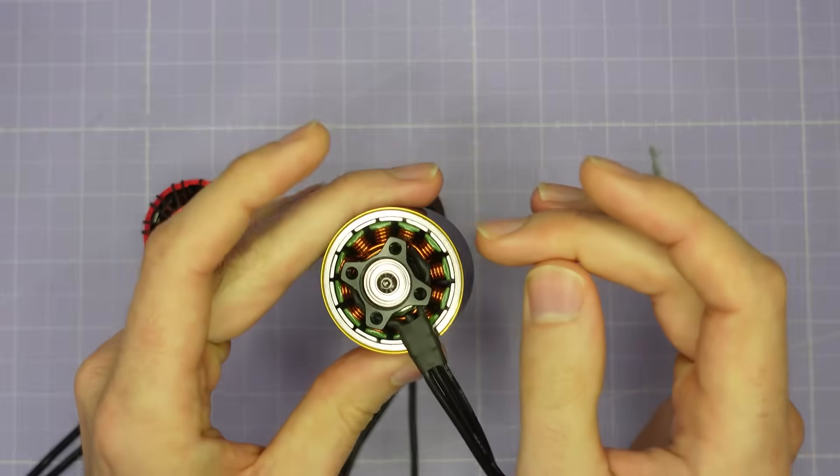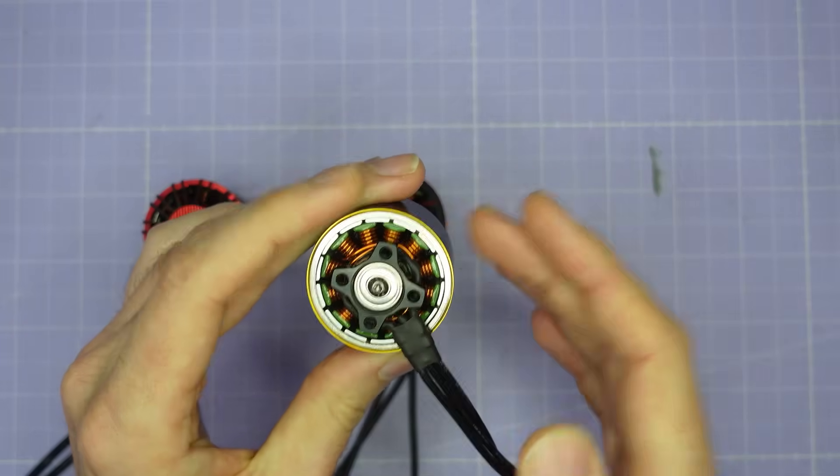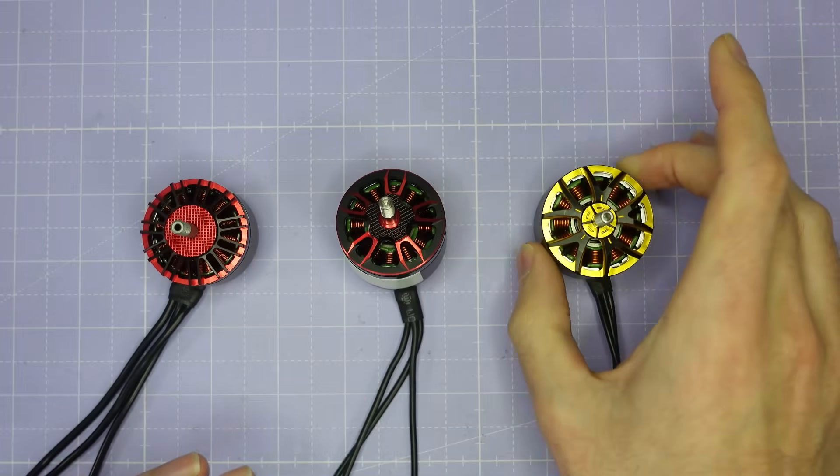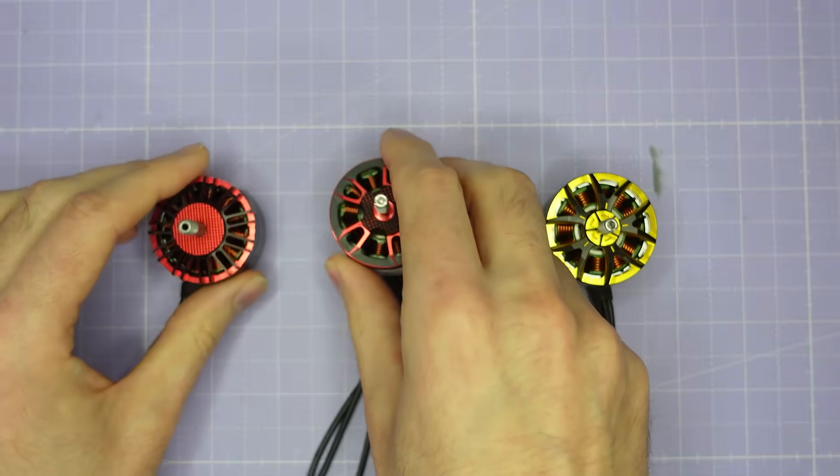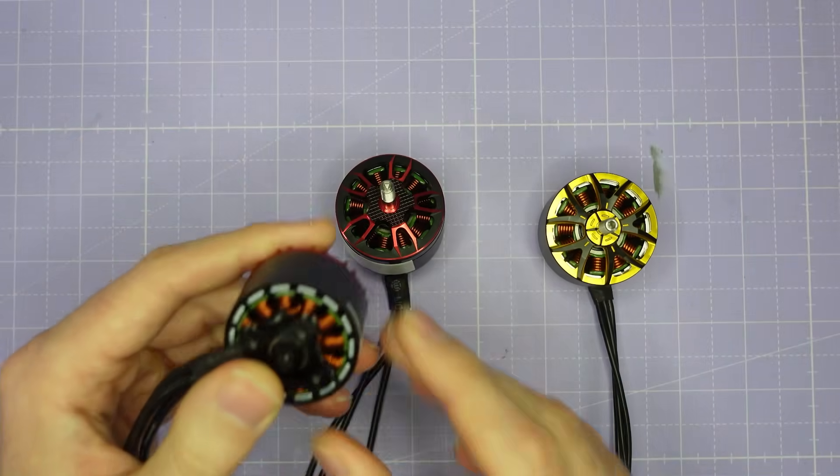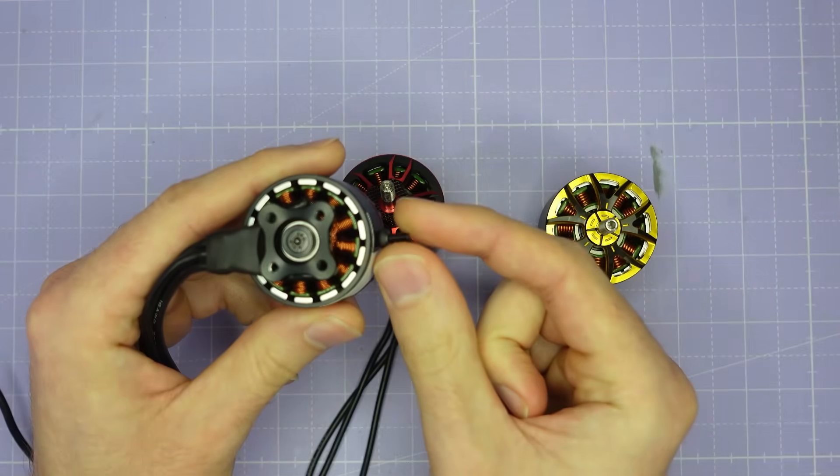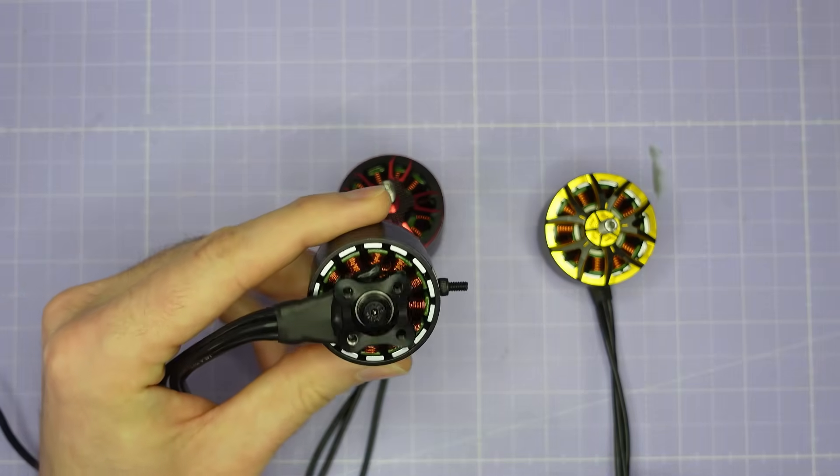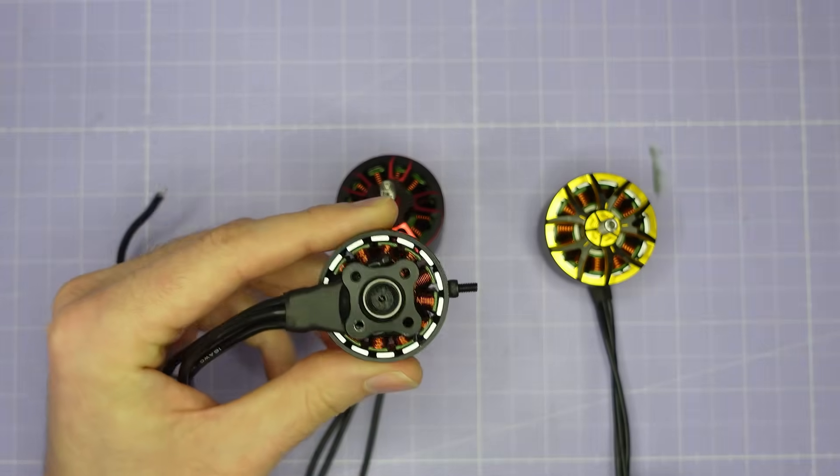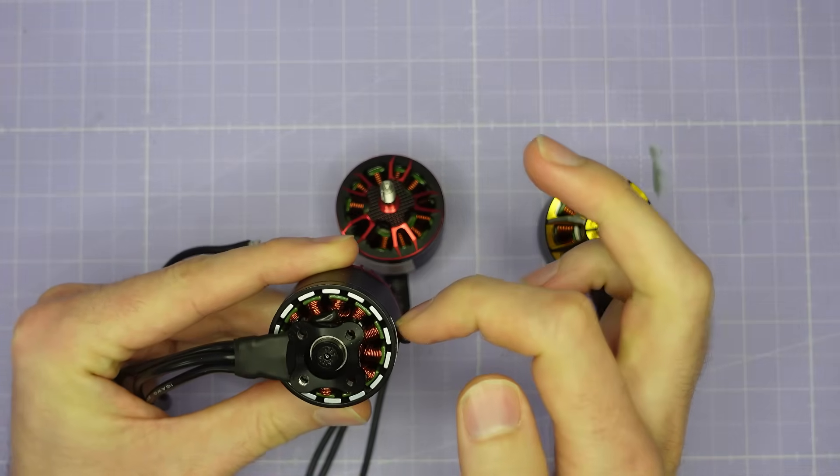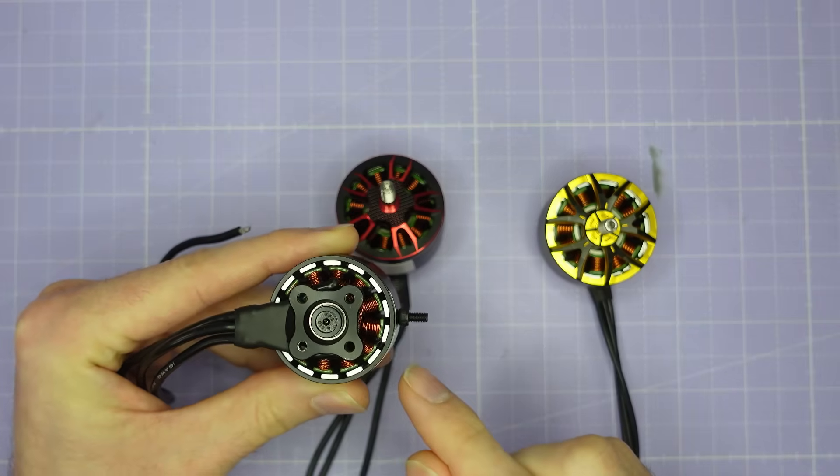So the Supernova has a very thin kind of aluminium layer on the outside of the steel flux ring because it's a Unibel design. So I've replicated that thin aluminium layer with some tape on these motors to the same thickness. If we start with the T motor we can see that if I take an M3 steel screw I can stick that screw to the T motor very easily and it will stay. I can kind of move it around and that screw isn't going anywhere. And the reason for that is that magnetic field is leaking out of the flux ring and that magnetic field is able to capture the screw and hold it against the motor.